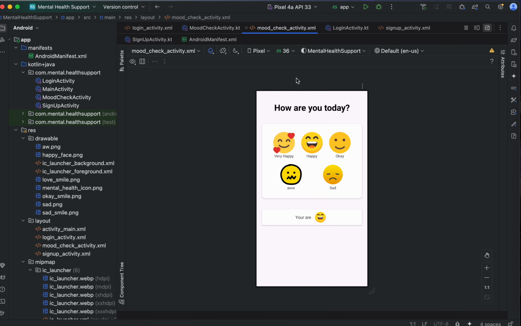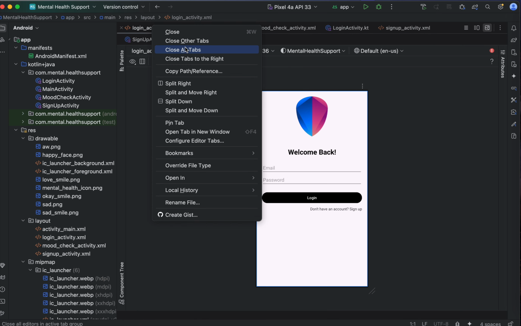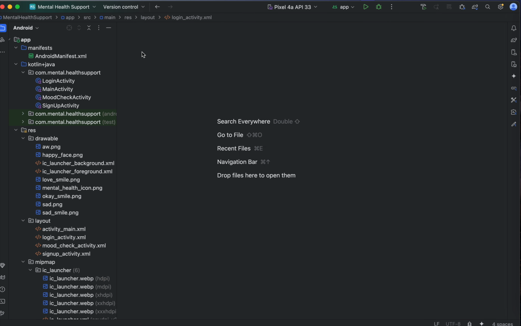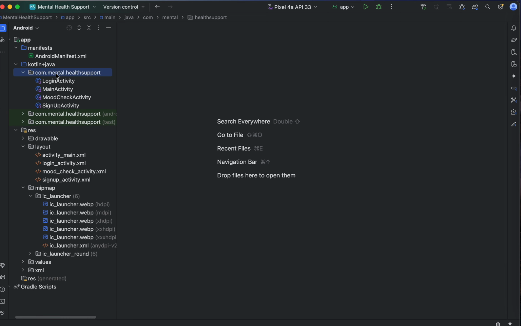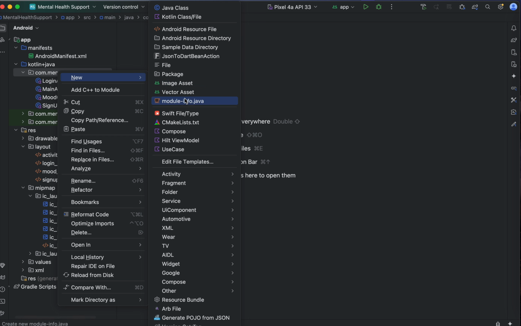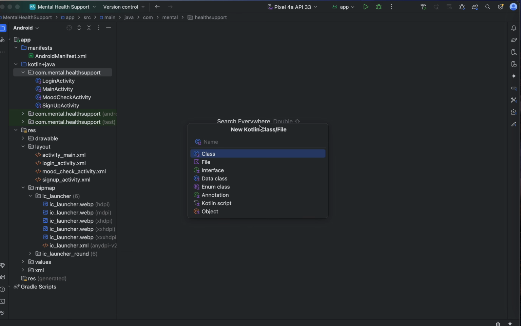I will close everything I'm having here, right click, close it. For that, first I need to create an activity here. Right click, content file, health assessment activity.